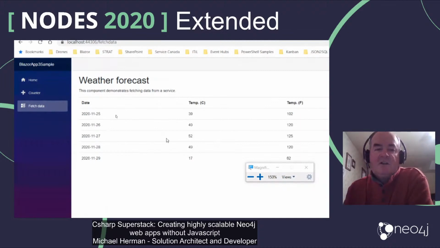We're going to add another tab here that will go and fetch some of the movie data from a Neo4j database. And then in the third demo, we'll look at how to make that more interactive, the ability to edit, delete, and add new items to the movies database. So this is a good starting point.